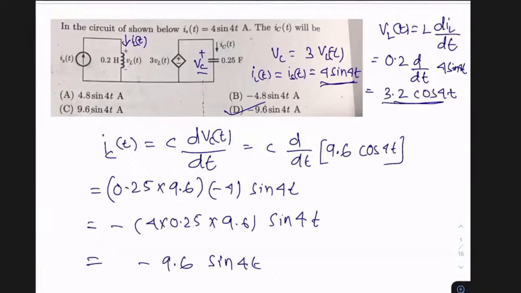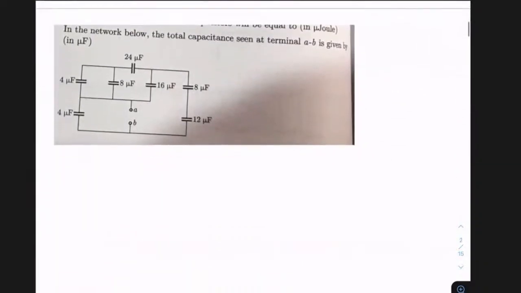So it's a simple question, but such kind of questions have been asked in past papers, and from the last 3-4 years they haven't asked questions on this model. So you can expect a question in the upcoming GATE 22 exam somewhat similar to this, where you just have to use the voltage-current equation of the inductor and capacitor.